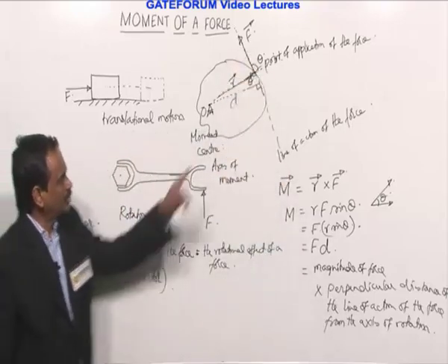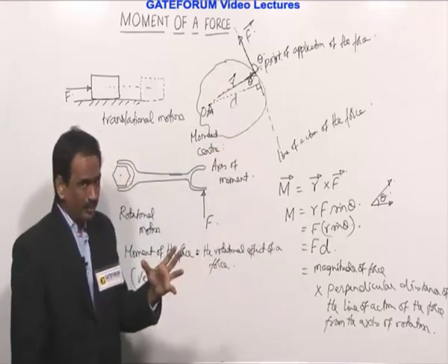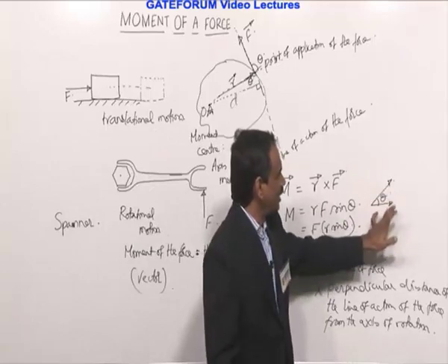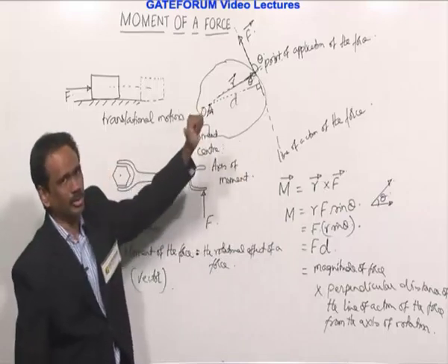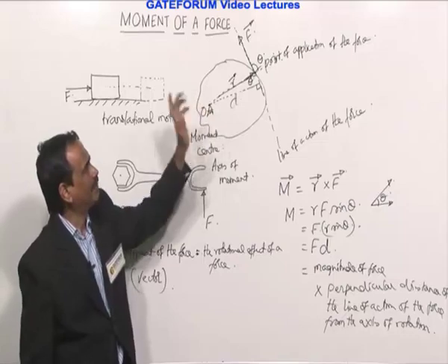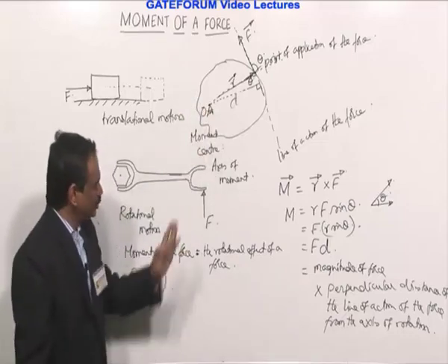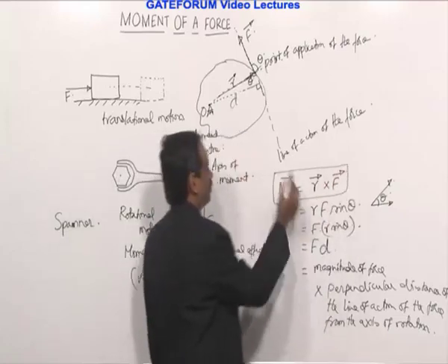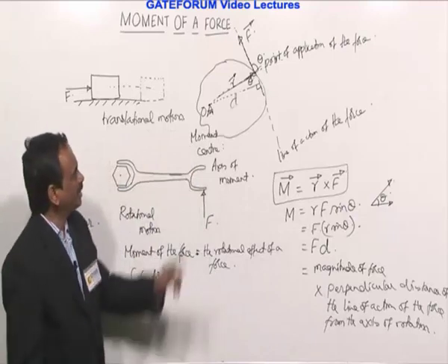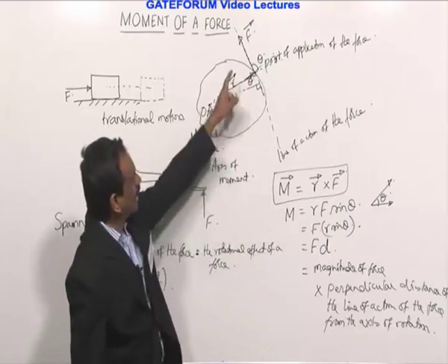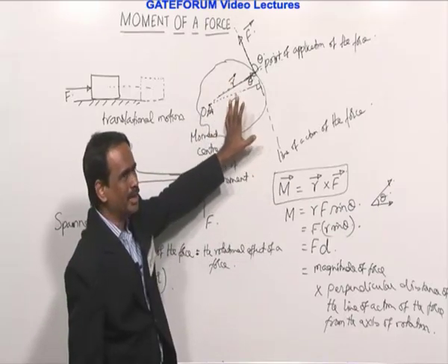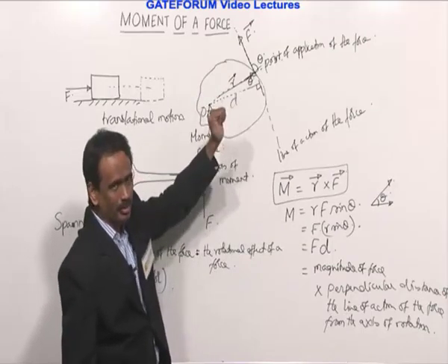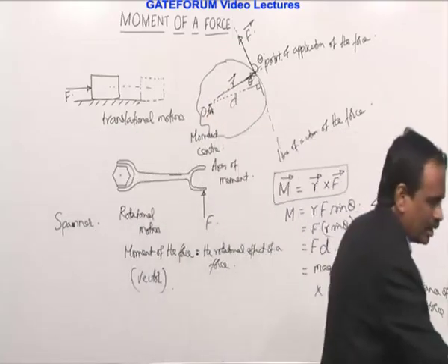Now you know that the direction of this vector, that is vector product, will always be perpendicular to the plane containing two vectors. So in this case it will be perpendicular to the plane. In general, R vector and F vector may be inclined in any manner, but since we are dealing only with coplanar forces, here afterwards we will avoid vector and we will use only sign convention. Now what do we mean by that? R vector is going to lie on the plane of the board, and F vector is also going to lie on the plane of the board, and in such a case M vector, the direction of M will always be normal to the board or perpendicular to the board, and that way we have avoided the vectors.